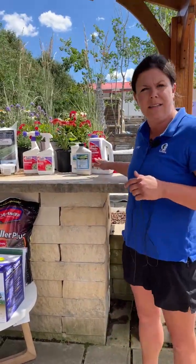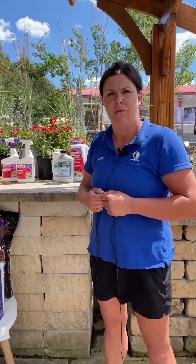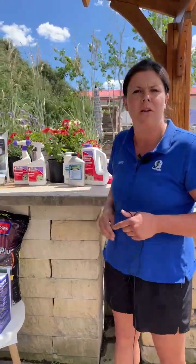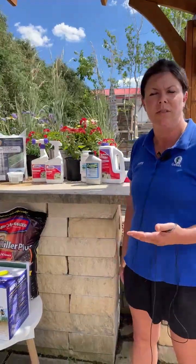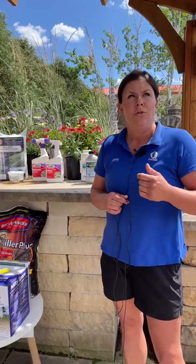And then you have systemics, and that's something that translocates through the plants, but we'll probably have a question about that later. When would you use the systemic? The systemics we have here are imidacloprid and dinotefuran, and you don't want to apply those to flowering plants. They are both neonicotinoids, which just means that they're more toxic to bees and beneficial pollinators. So for smaller leafy green things, you can apply them now, right? They translocate through the plants pretty fast.